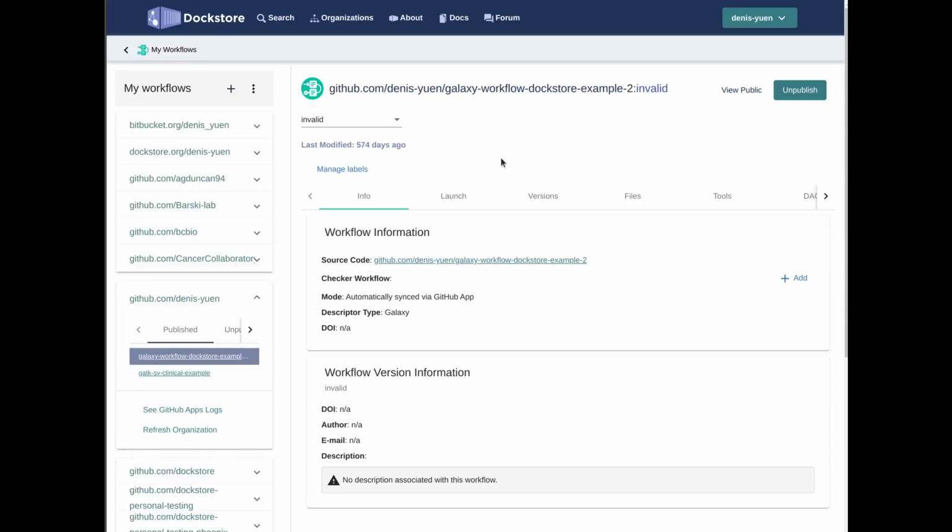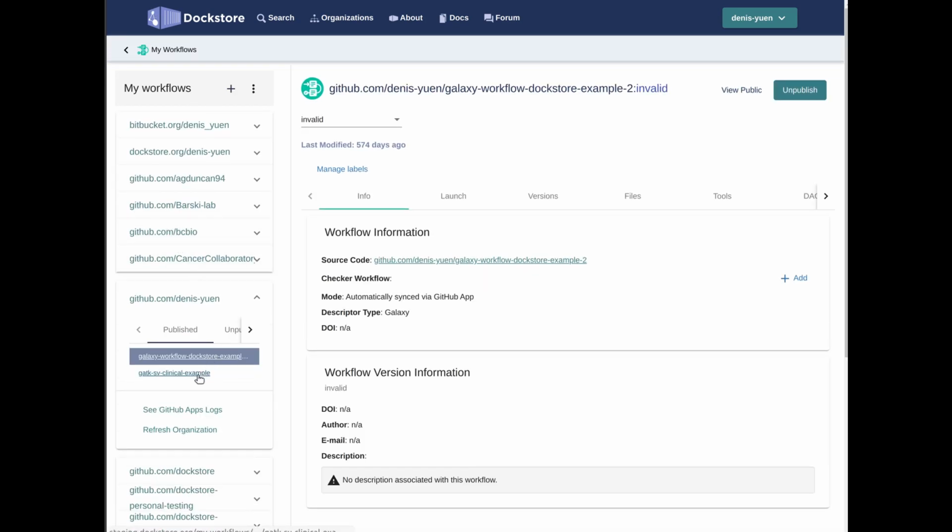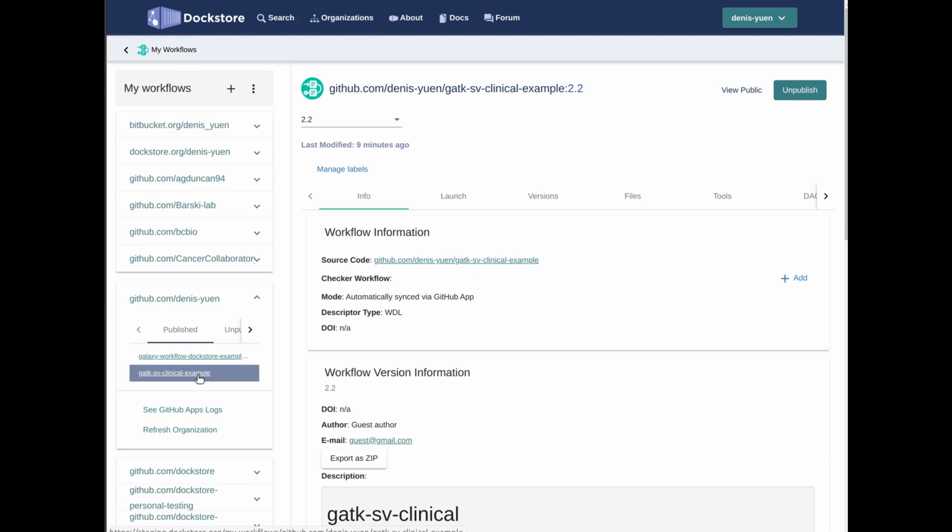Through the magic of time travel, what I can do is I can return to Dockstore, refresh the page, and then navigate to the workflow on Dockstore. As we can see, it's been a few minutes. I also added in a new tag, but you can see the contents of the new tag and the modified main branch on Dockstore. That's pretty much all you need to do. We also happen to publish it using a .dockstore.yaml setting.